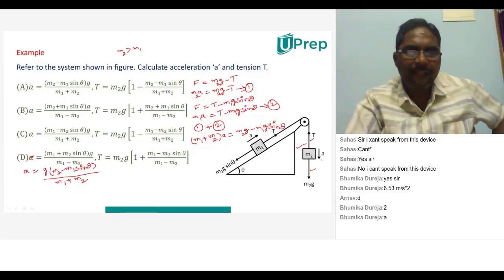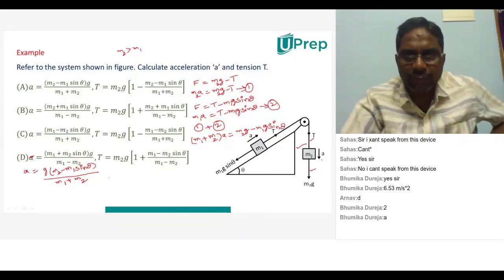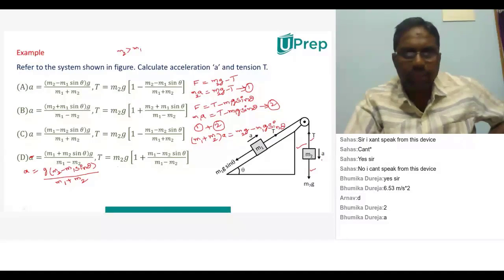Whether this equation is there for any option? A and C both have the same option. That means now B and C are wrong answers, no? Right, B and C are wrong answers. Now you have to choose from A and C. And now what do you have to get? You have to get T value. And to get T value, what do we have to do? You have to divide equation number 1 with equation number 2, and get the answer.